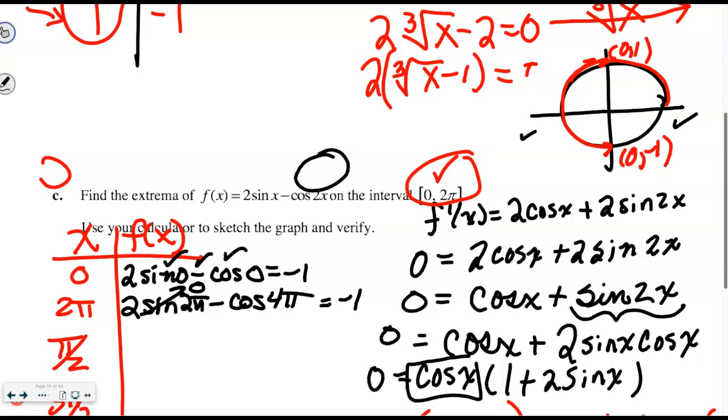Did I give you enough time to think it through or no? I just want to make sure you find them accurately, I don't care how long it takes, because they're both winners for this one. If you didn't find it correctly, your whole answer is going to be off. Do you know? All right, go ahead, Tyler. 7 pi over 6.